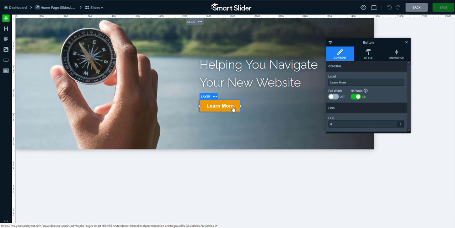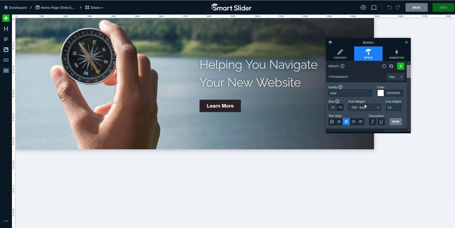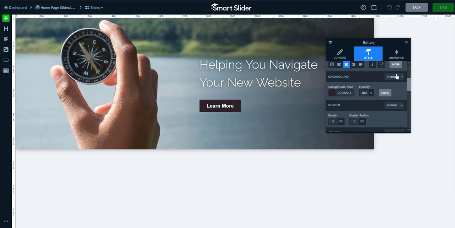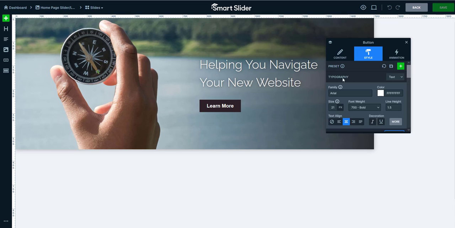This is a button. Again, the styling is already set as far as the normal and the hover are concerned. But again, if you wanted to come in here and mess around with the different fonts and stuff like that, for example, there's a bunch of different fonts in here that you can choose from. I'm just going to change this to Railway. Okay. And then I'm just going to hit save because I made a change. Okay. So that's pretty much it on that.